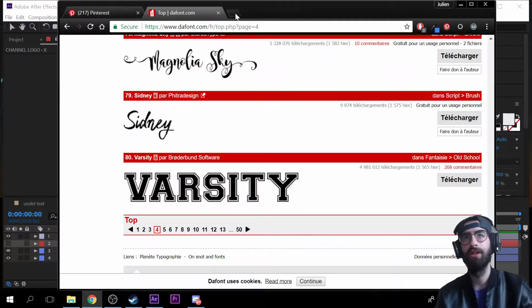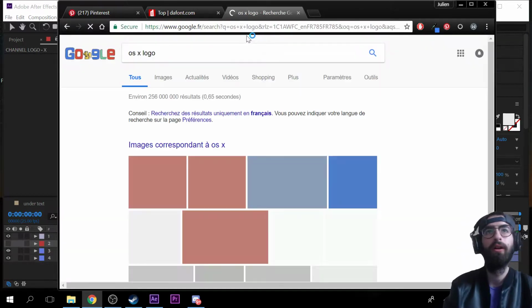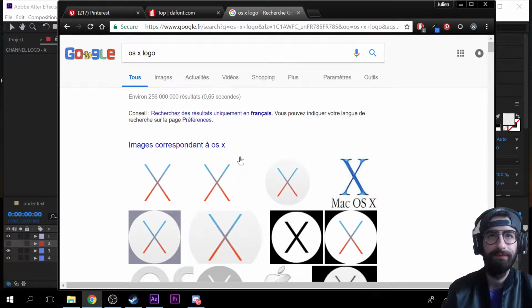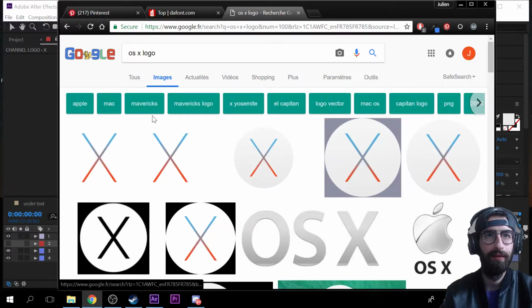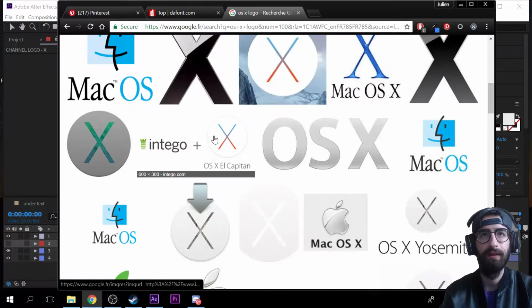Let me check something because of the OSX logo. I don't want to be too close to the OSX logo. It's so ingrained in my memory. That was from Mavericks. I kind of like those kinds of things.